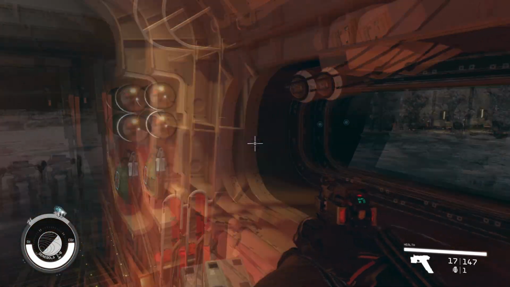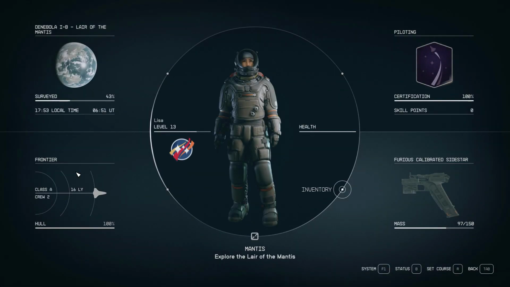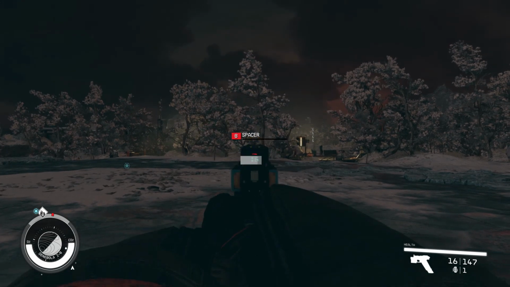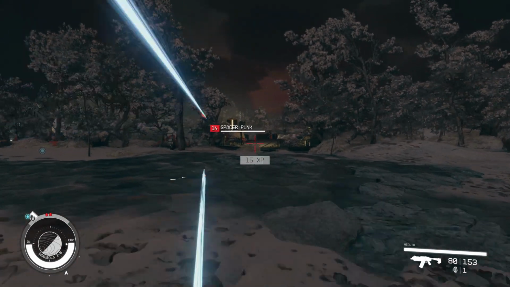Five, four, all right, they're gonna get hot. I think now is the time for an injection of Hearts Plus. 20% health for 2 minutes, 200 extra damage resistance for 2 minutes. Andreja? 3, 2, Captain. Oh, I believe the enemy is nearby. All right, spacers are aware.